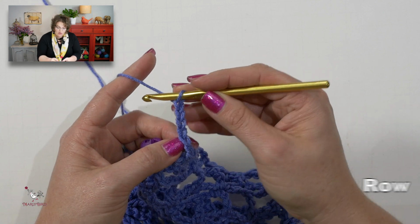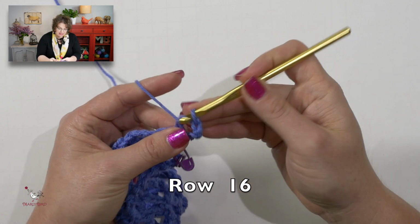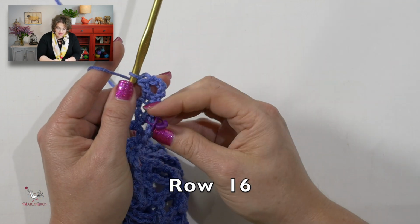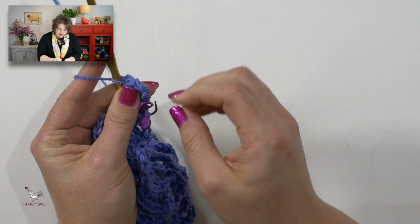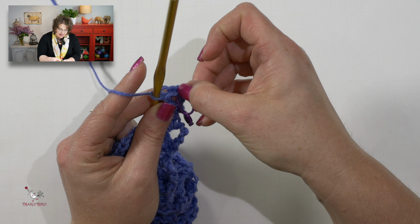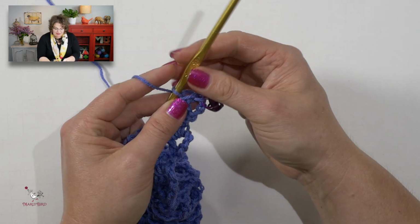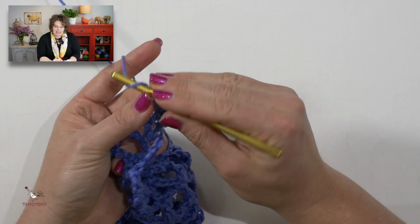So I've chained 4 and I'm turning, and I will put my double right there just to represent my beginning V-stitch here. I keep wanting to call it shells. I don't know why. And I will move up my double marker. Did you notice I didn't drop that one this time? Yay! It's the little things, people.